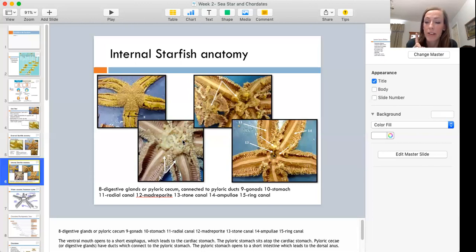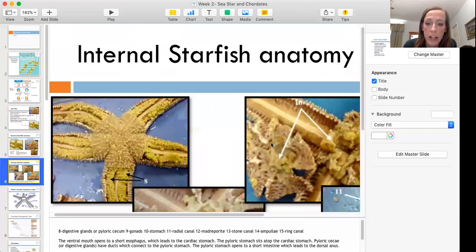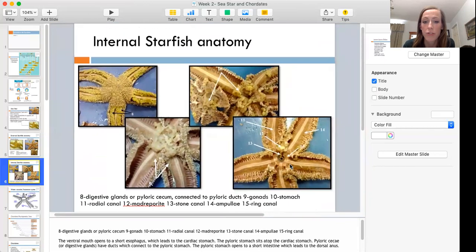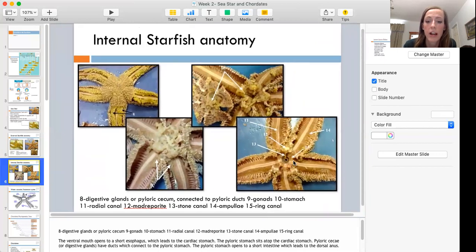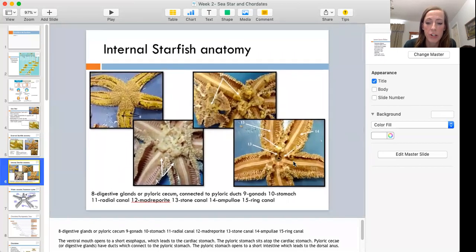with one exception. There are also rectal cecae. So these are very small structures that I think it's shown right here. It's a little flap. It often comes off with the central disc. So we'll look for those as well when we do our dissection. And then if you look at this bottom right picture, now we're starting to look at the water vascular system. Okay, so we've covered the digestive system. Now we're going to turn our attention to the water vascular system.